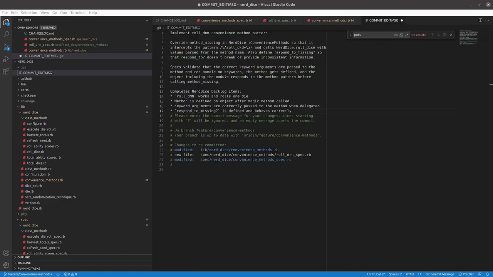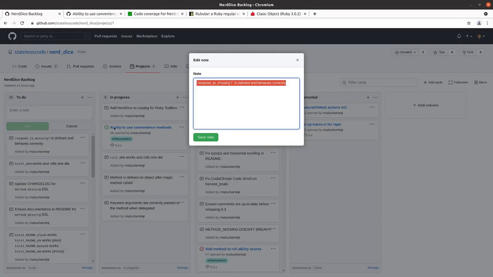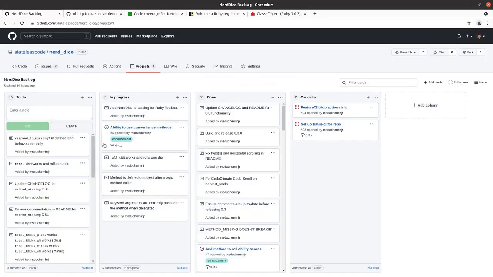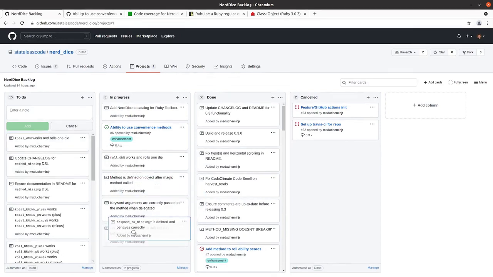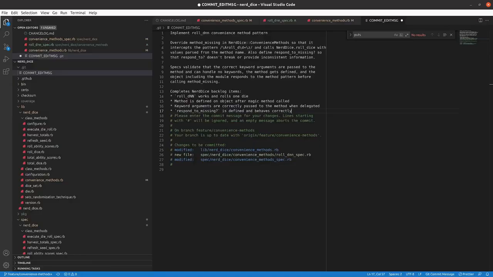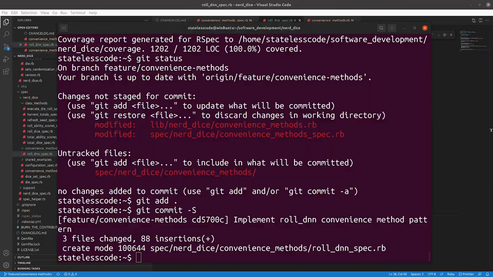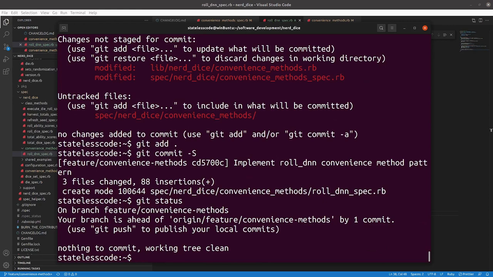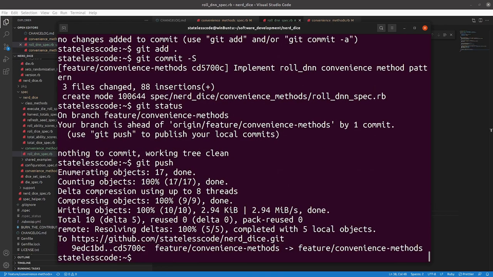Write our message. All right, so we've got our commit message. I did add one item to the backlog, so all four of these are going to be knocked out when we complete this. So we'll save this and sign it. Do git status. All right, we're clean. Push to the remote.